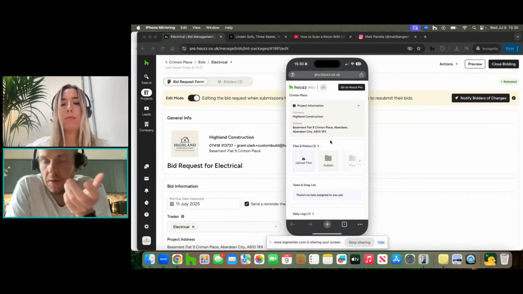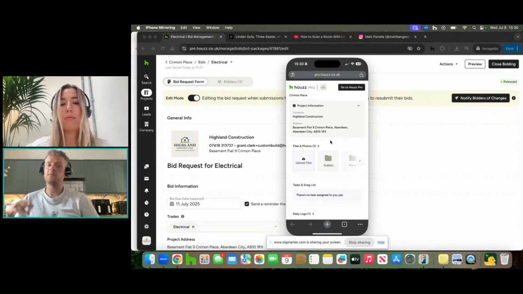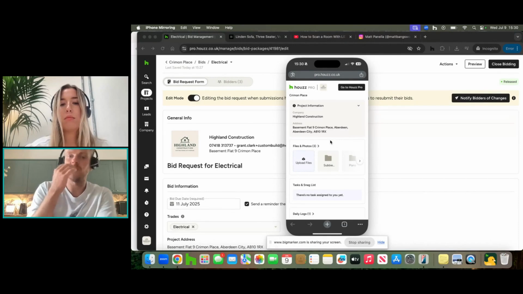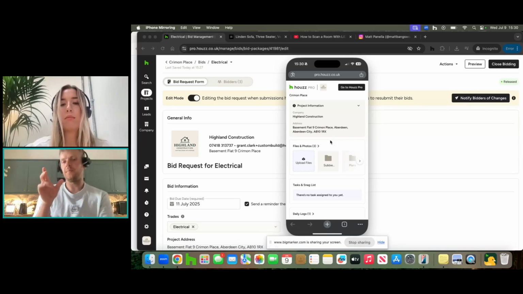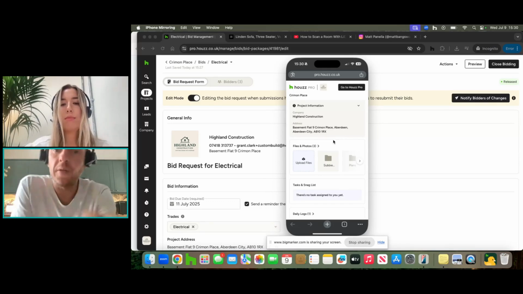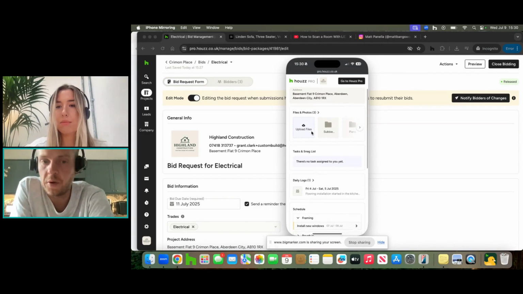So basically, every time that you associate a task, a bid, something from the schedule, which I'll go into in just a moment, they'll be assigned and sent an email, and then they can go into their Houzz Pro mobile view, where they can see the company, Highland Construction, which is my fake Houzz Pro business, and the address of the project.